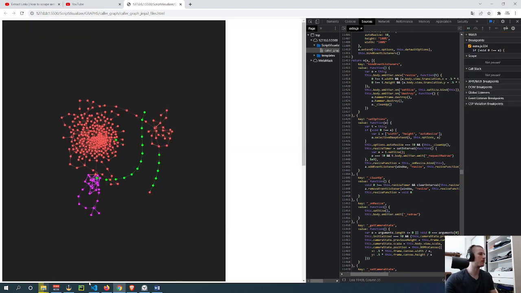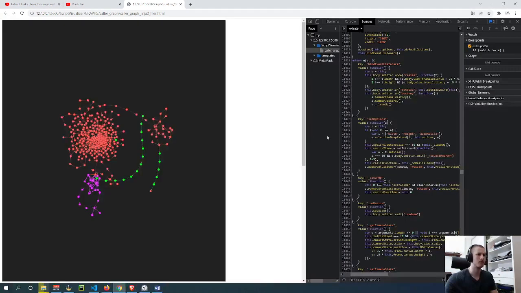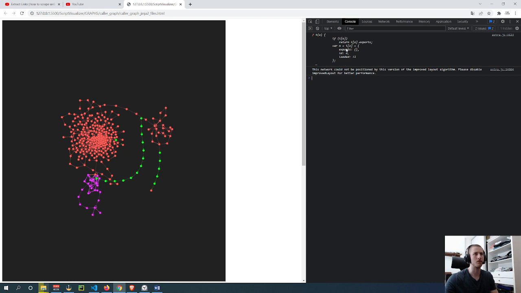But what I wanna know is, isn't it supposed to console log here? Oh, it is console logging.